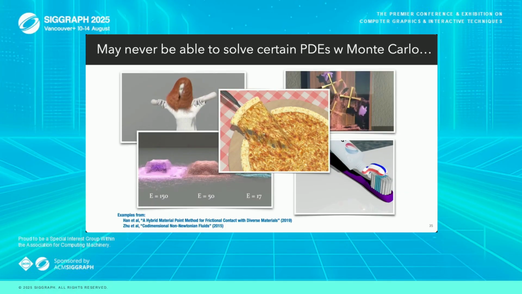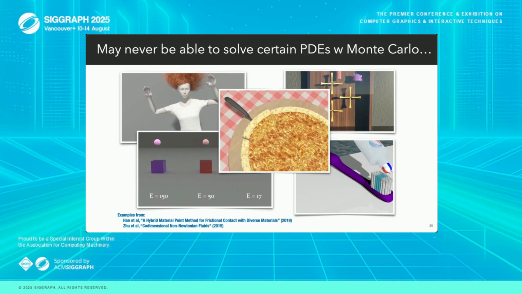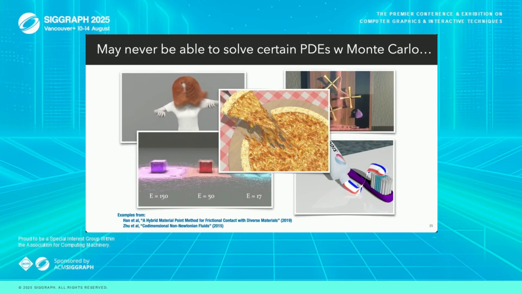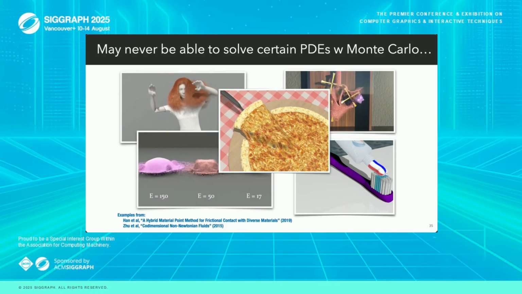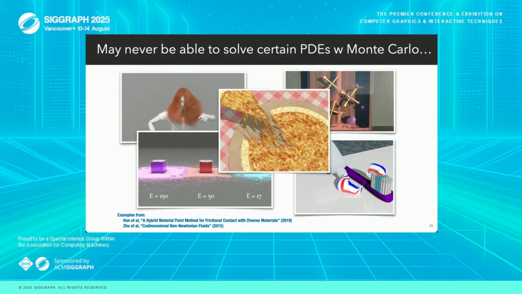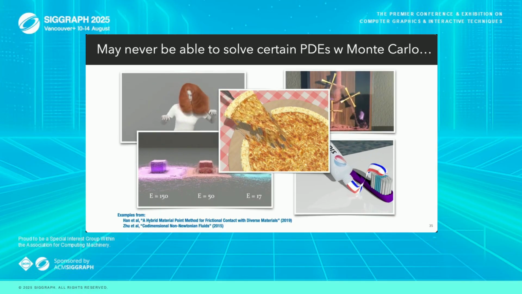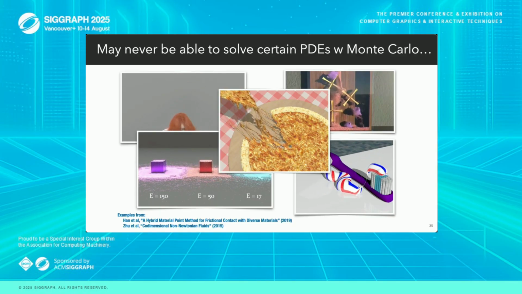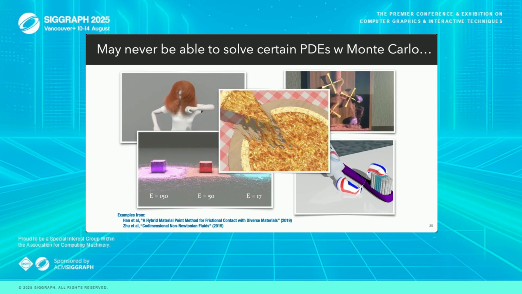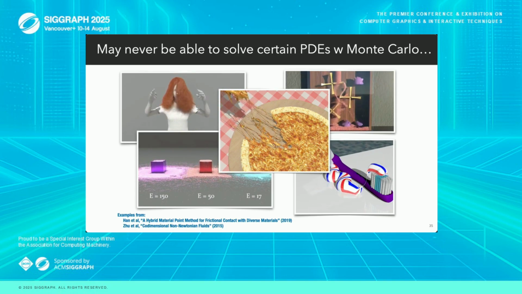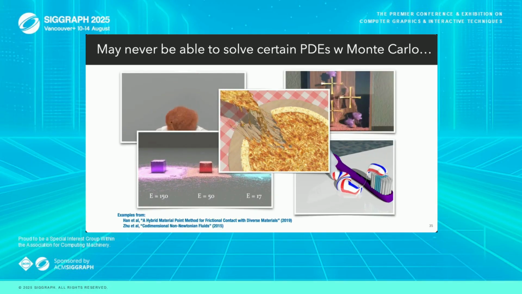Okay, now, with all that propaganda out of the way, I have to say, I'll be candid. The solvers we're going to discuss today are not a silver bullet for solving all problems in simulation. Okay? As I said, we're going to focus on very, very complex geometry, but relatively simple physics. And I fully acknowledge that there may be some simulation problems that we can never solve using this Monte Carlo walk-on spheres approach. It's very, very good that we have this whole ocean of other simulation methods, for the rich variety of problems that we see in the world.